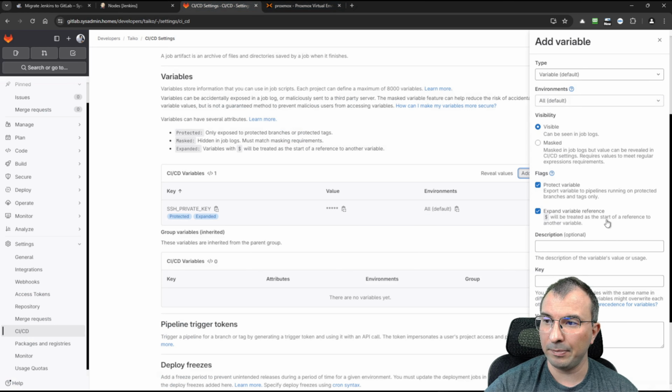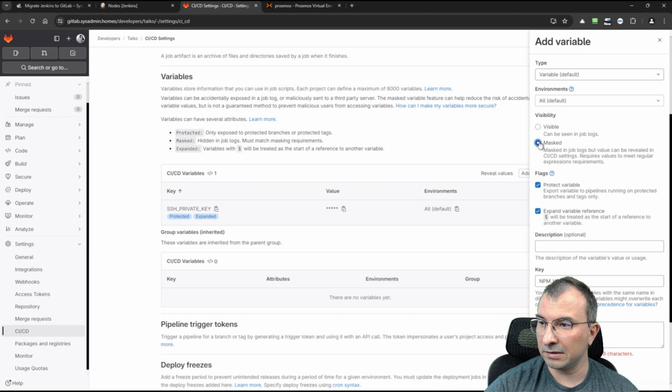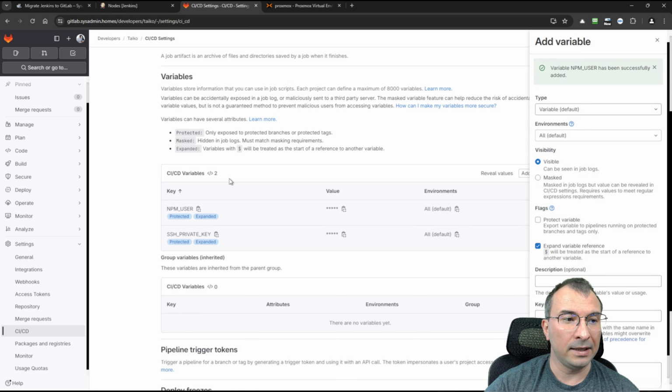And this step is just slow because you need to add it just like that. And the value is of course admin, and you can use it as a masked value. Okay, add variable here, and then we need to provide the password.